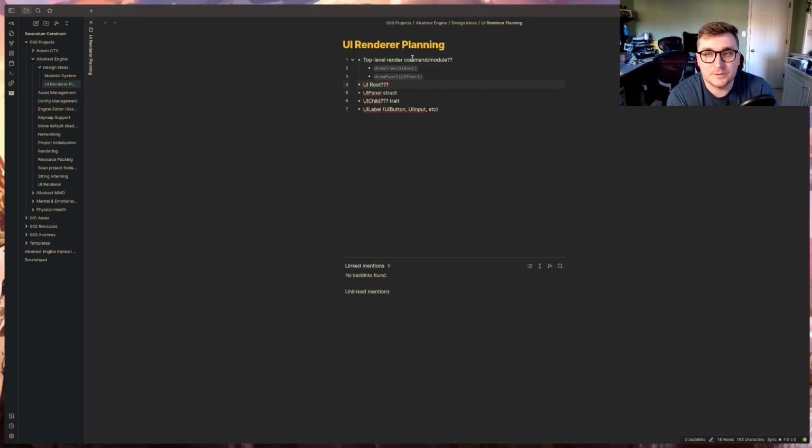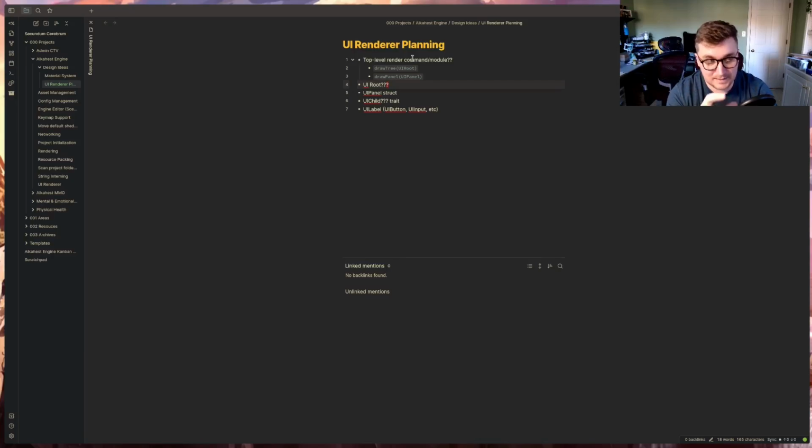Okay, so here's what we're gonna do. I'm getting right on the cusp of the amount of time I wanted to take for the note part of this. We're gonna start out with the top level UI renderer. It's just gonna have those two functions, draw tree and draw panel. I'm gonna stub out the UI root struct for now so that I can include it in draw tree, but it'll be unused. And we're gonna focus on draw panel. I just want to be able to draw a singular panel for right now.